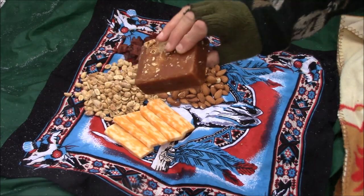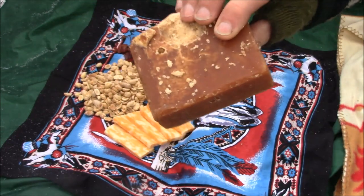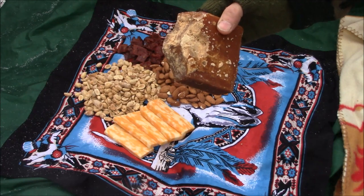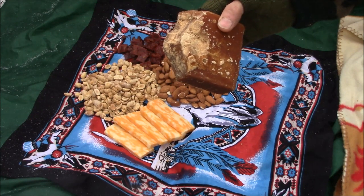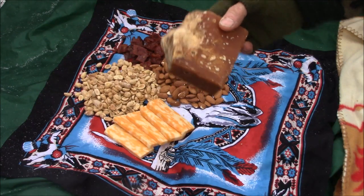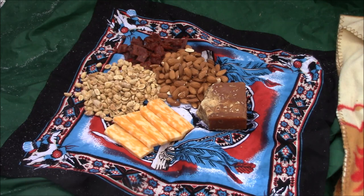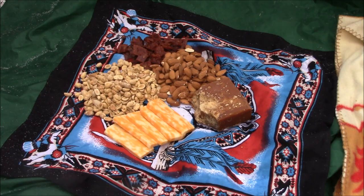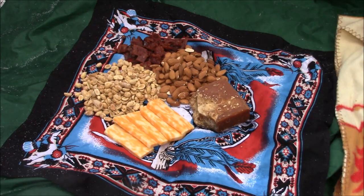Then we have this unusual item. It's a block of unrefined cane sugar - I got it at an Indian grocery store. They call it a jaggery slab. It was a pound of unrefined cane sugar, been using it so it's a little less than that now. There's 110 calories an ounce - all sugar - so obviously I'm not going to eat it all at once. A little bit here, a little bit there to flavor things or make drinks out of it - make some tea out of wintergreen leaves or pine needles. Even a tiny bit has calories.